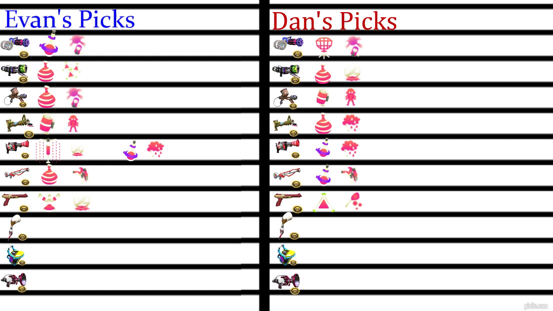So, yeah. I guess now we're going to move on to another weapon that has been thrown in the ditch for a while now, the Ink Brush. Alright, go ahead, Evan.